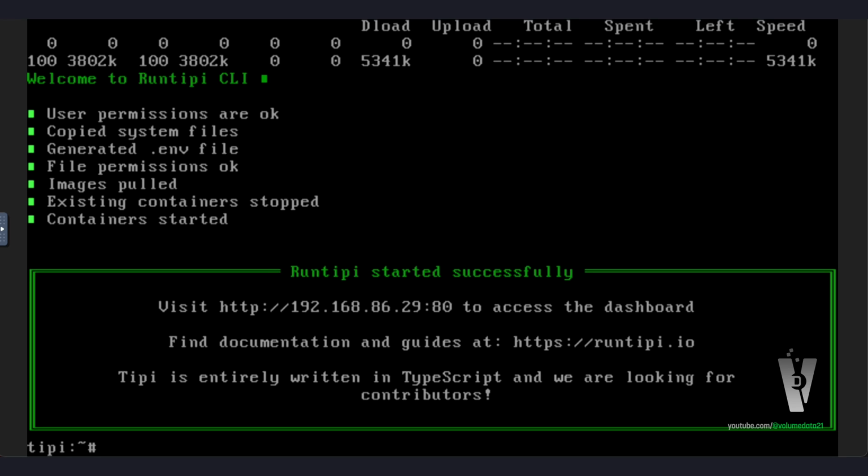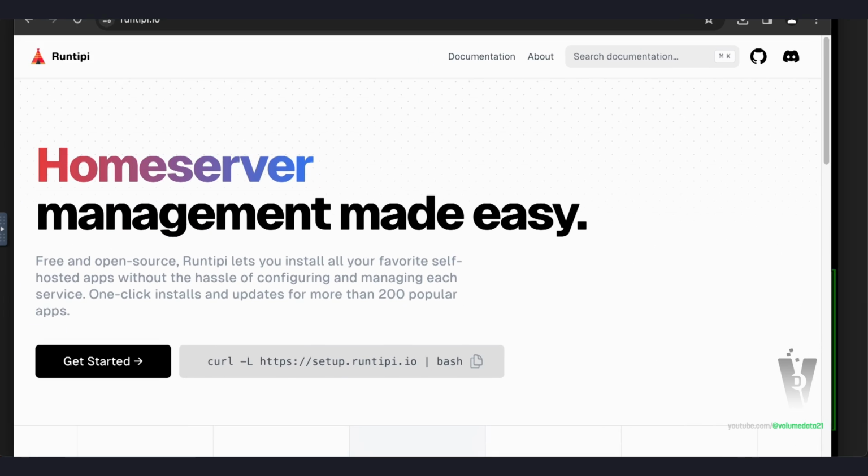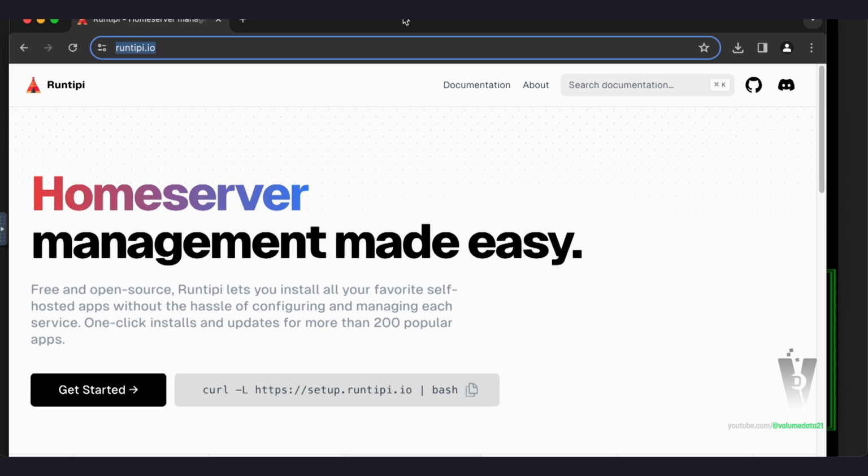Here's a cool trick if you don't know this. I don't think I've ever explained this. Port 80, if you type in HTTP and then a URL, by default, it's going to port 80. So you actually don't have to type in port 80, but you can. If you do HTTPS, by default, it's actually going to port 443. So let's try this out. Let's see if we got it to work.